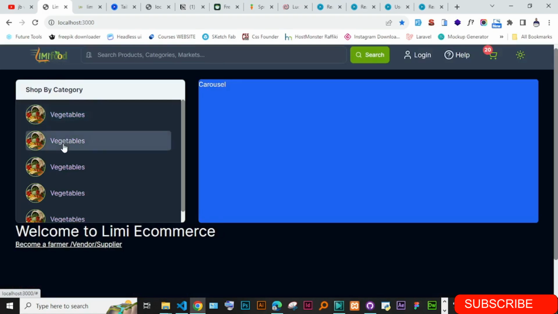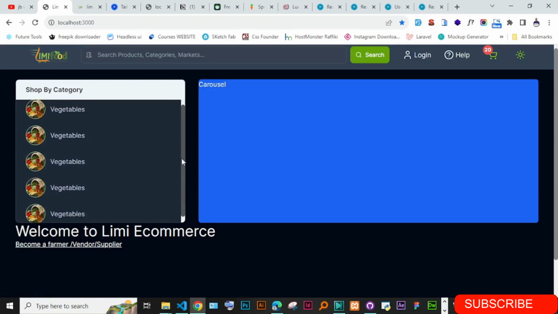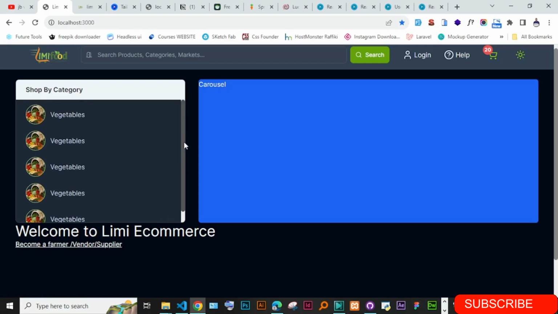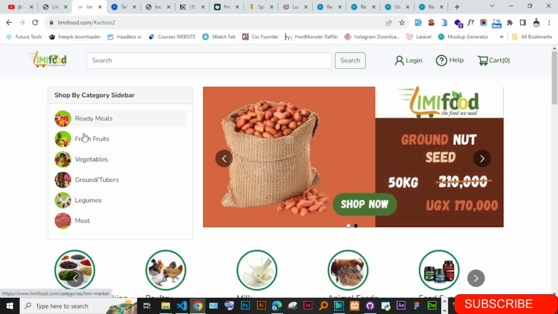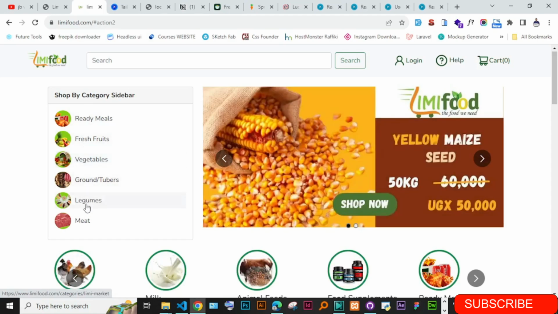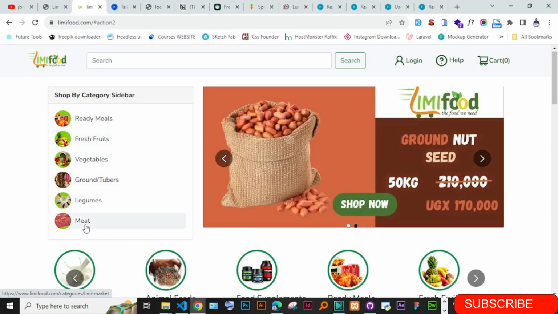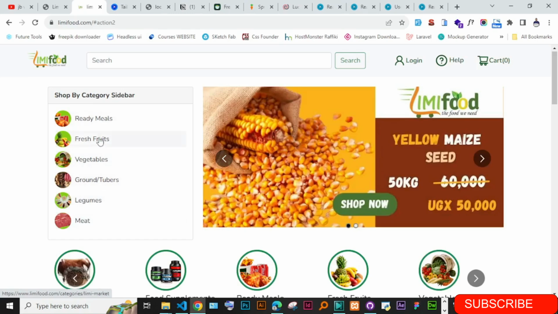Okay, it has no padding, but I think that works for now. Just look at the height of this one. 1, 2, 3, 4, 5, 6.